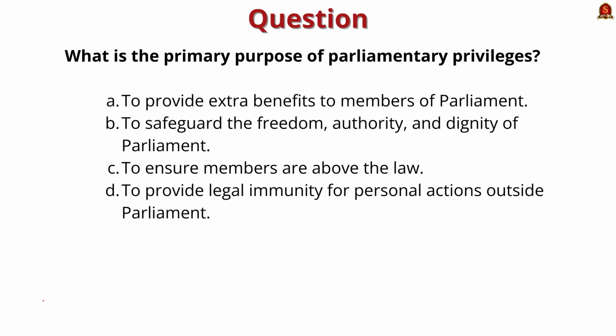Let us see the final MCQ of the day. What is the primary purpose of parliamentary privileges? See, out of 4 options, we know from our discussion that the parliamentary privileges are aimed to safeguard the freedom, authority and dignity of the Parliament. So the correct option is option B.